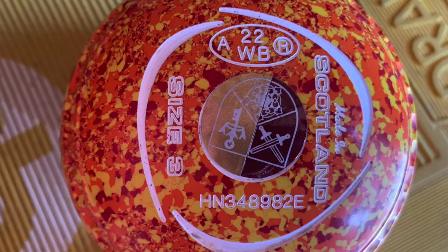I've had a question from one of my followers about date stamps on bowls, so I'm going to try and run through that quickly with you. It's fairly straightforward, it won't take too long, but it is worth going through. As you know, every set of bowls has a date stamp, and here's a good example of the current date stamp.